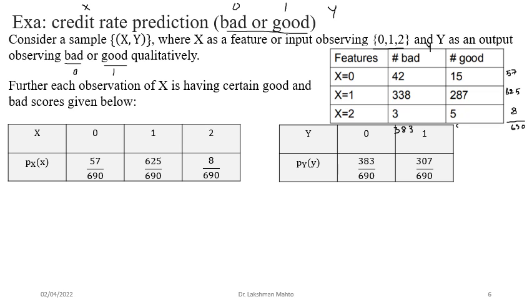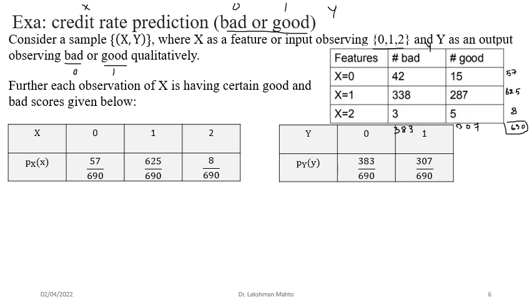Firstly, compute the exact number. Give me the exact number. So it is just 7, 3, 0, 7. So you got all this sum. And if you further sum these two, what would be the sum of these two? It would be equal to 690. That is the sum of this value and the sum of this value.